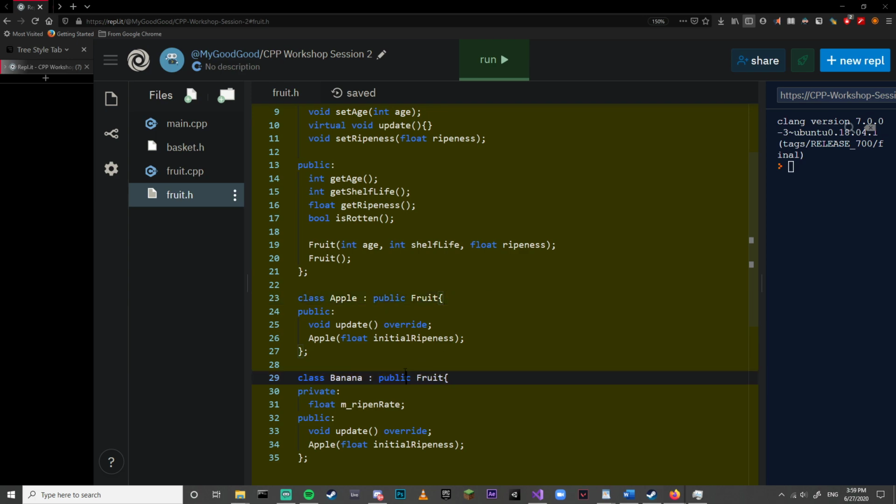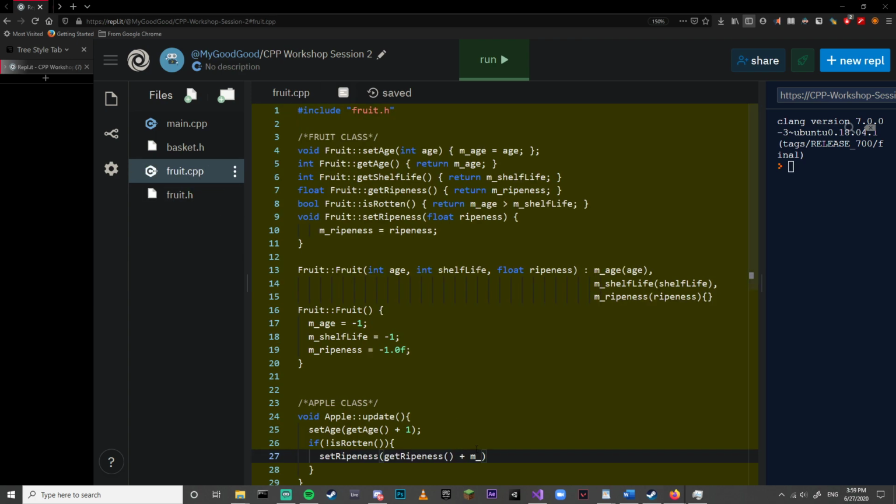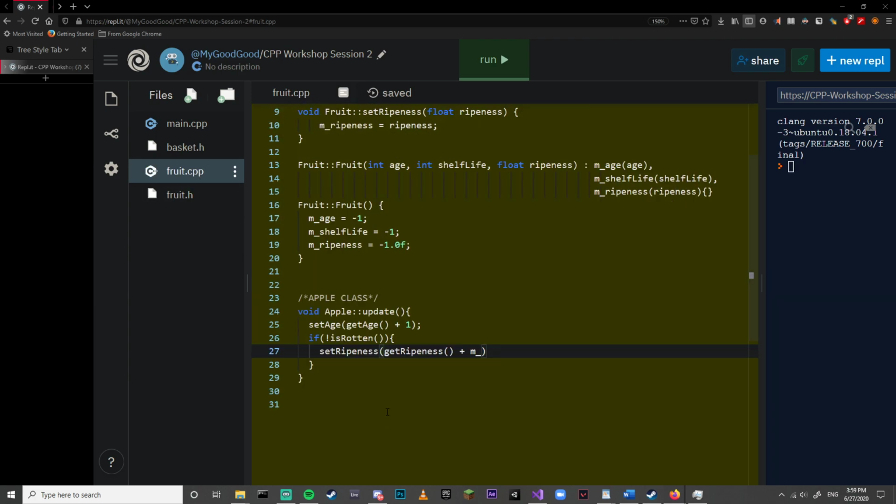Oh, I'm writing this as the... I'm dumb. Okay. This is different. Okay. This is what I was doing for the banana class, for if not is ripe. Okay.